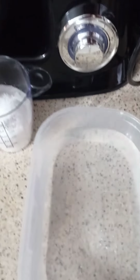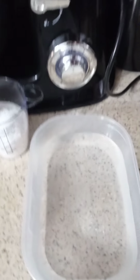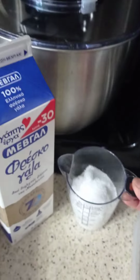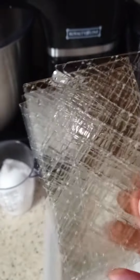Hello, today we're gonna make Italian panna cotta. First of all, I need 1 kilo fresh milk, 120 grams sugar, and 12 leaves gelatini.